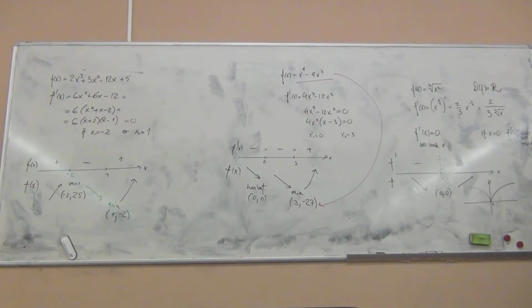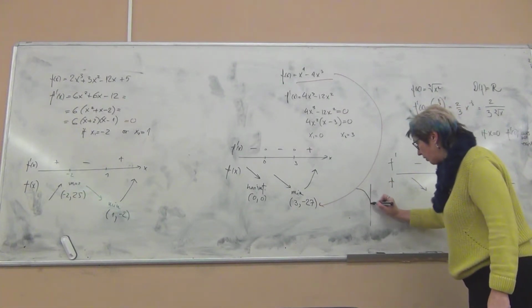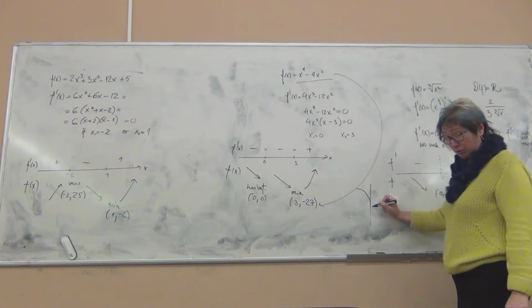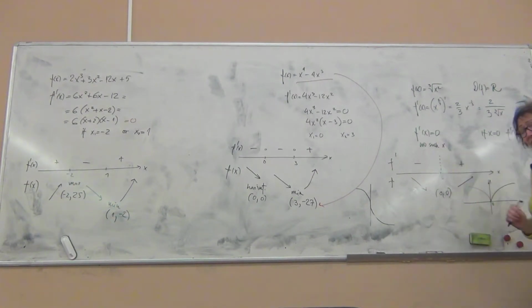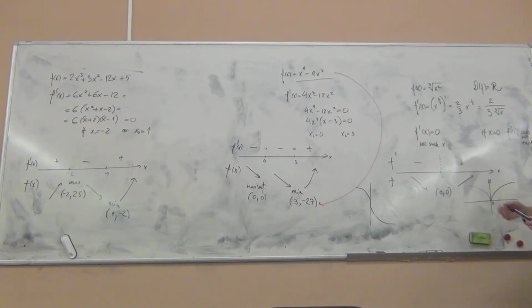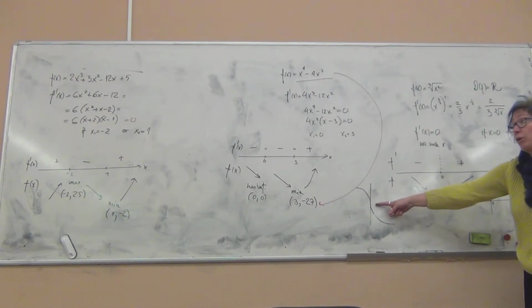But what if the function doesn't change its direction? If the derivative doesn't change its sign, then we might have a vertical inflection. Let's say the derivative is negative, the tangent is vertical, and the derivative is still negative. It might look like this. So then it's a vertical inflection. It's possible. But this won't be a minimum or maximum. This is nothing. This is an inflection point.